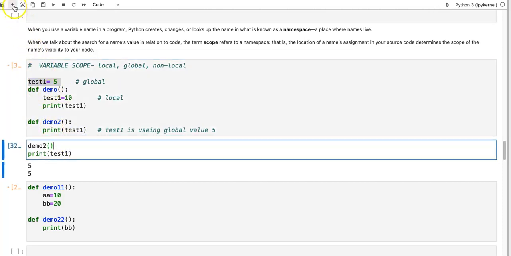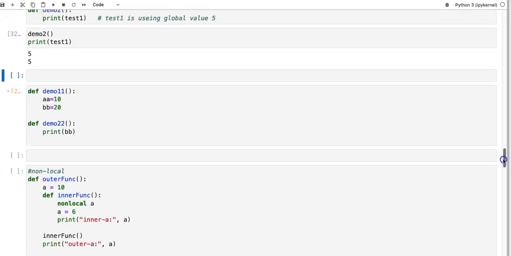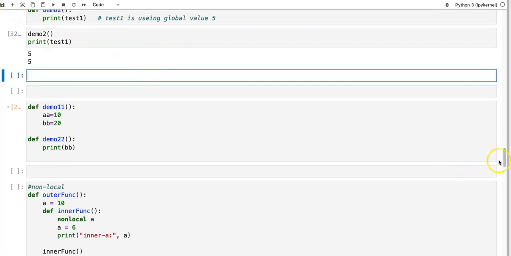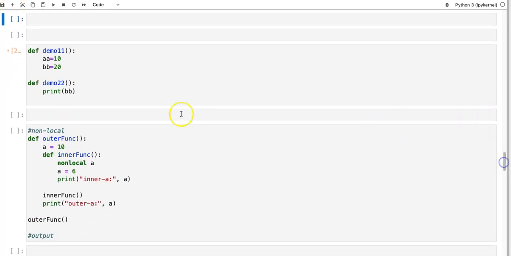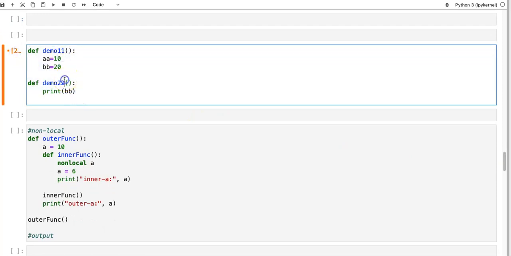Now let's take another example. Here I have two functions, demo11 and demo22. Here I have two variables, A equals 10 and B equals 20. Now these variables are inside the demo11 function.